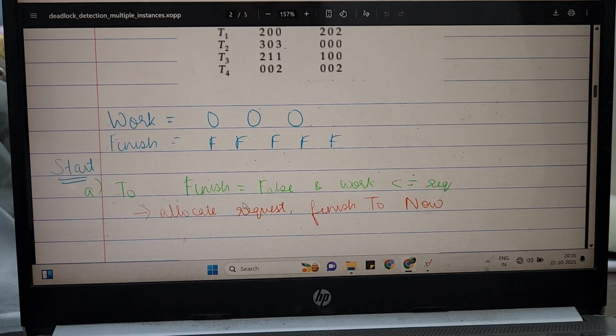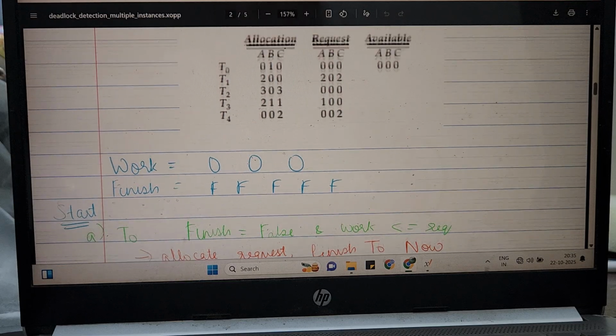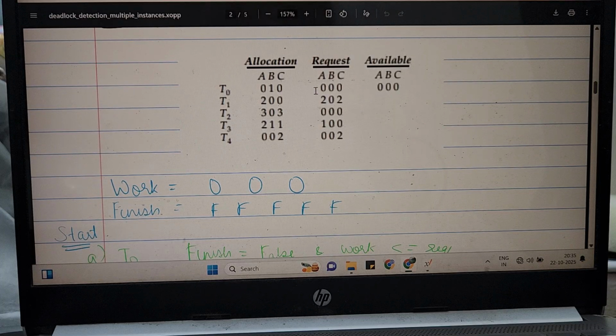So what do you do? T0 qualifies, so you allocate whatever T0 is asking for and you finish working on it. What this basically means is, T0 has this much allocated, it has not been finished yet. Now it is asking for something, and that something is within the bounds of what we can afford to provide.